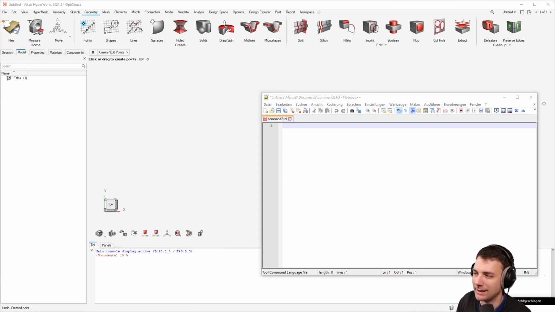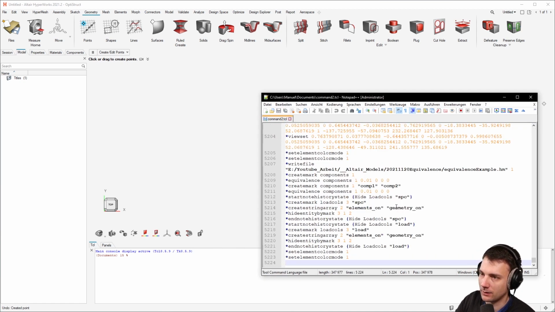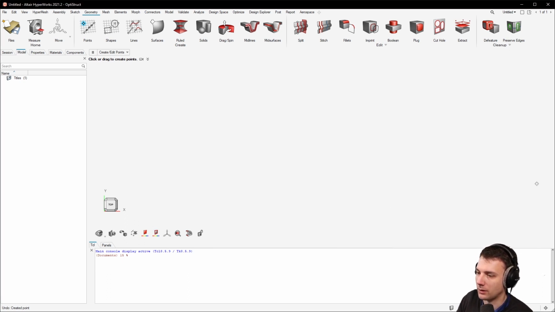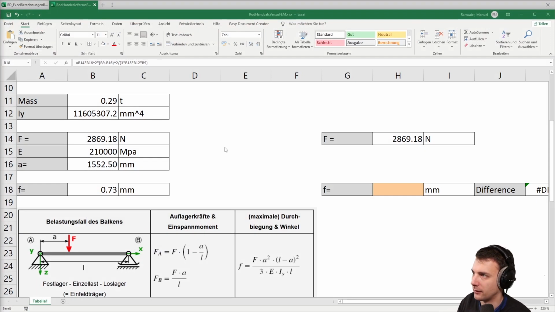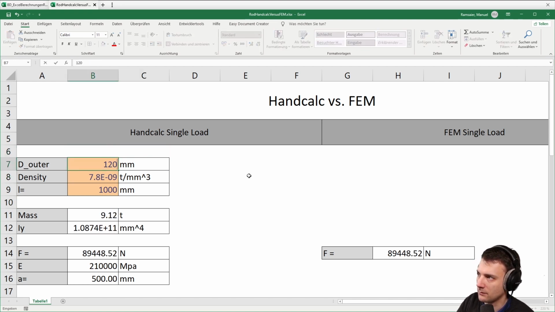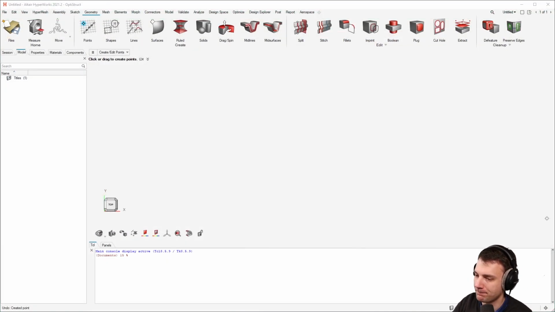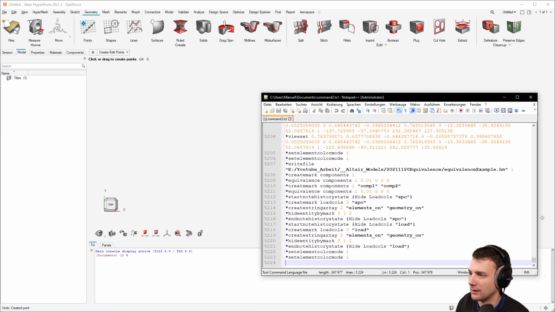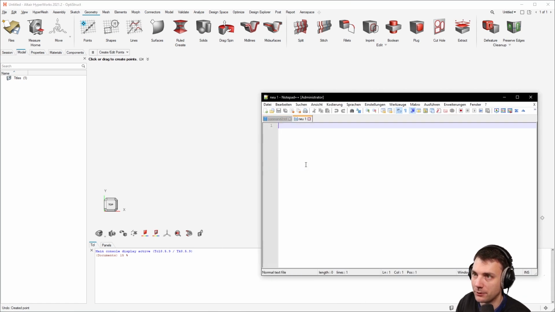Let's try it with the admin rights. No, it cannot be saved. So I just want to open it. Those are our commands, and I just scroll down to the bottom. This is where we're at. And now I want to build up the model, right? In simple terms, I have the values here for the geometric values, the length, for example. Let's start with a simple length of 1000 millimeters and a diameter of 120. So this should be our base model, right? Now I will just create the basic model here and keep an eye on what changes here, and then copy the important parts into a new file. So this is what I try to do.